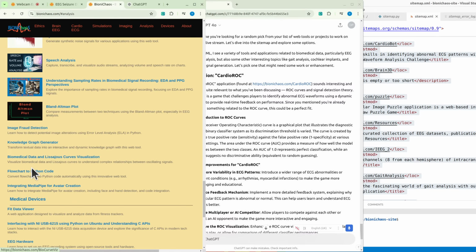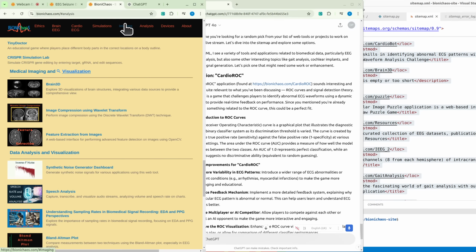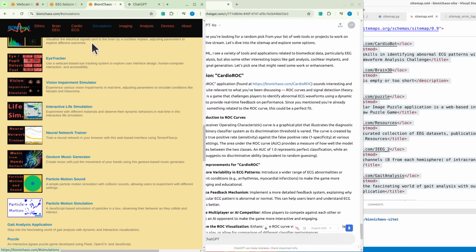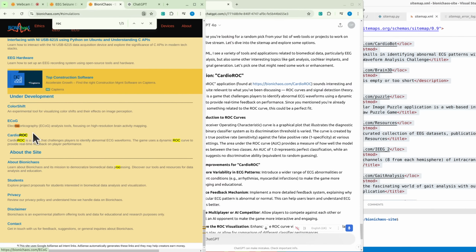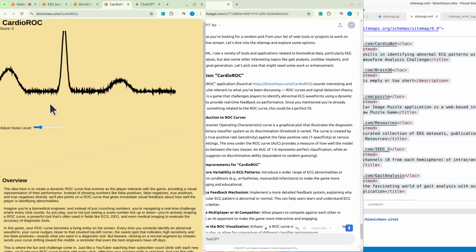Eventually we'll have a thumbnail image for all these tools. Can't find the ROC curve. You can just do a normal search. It's called Cardio ROC.